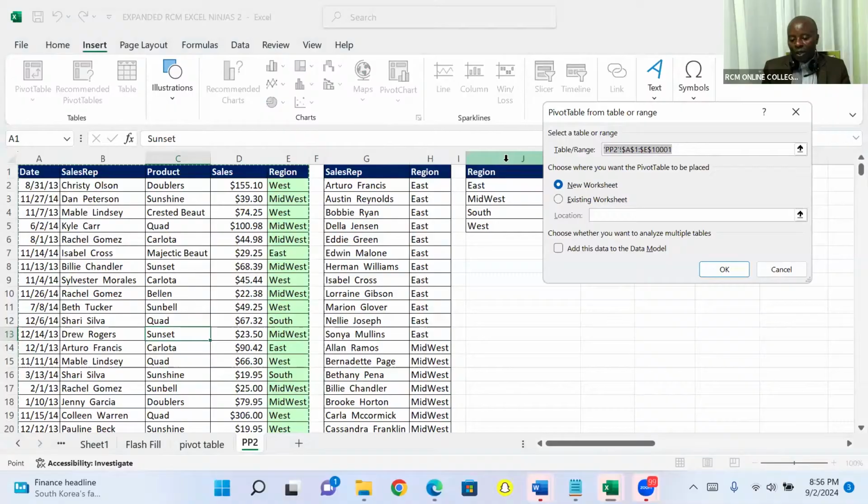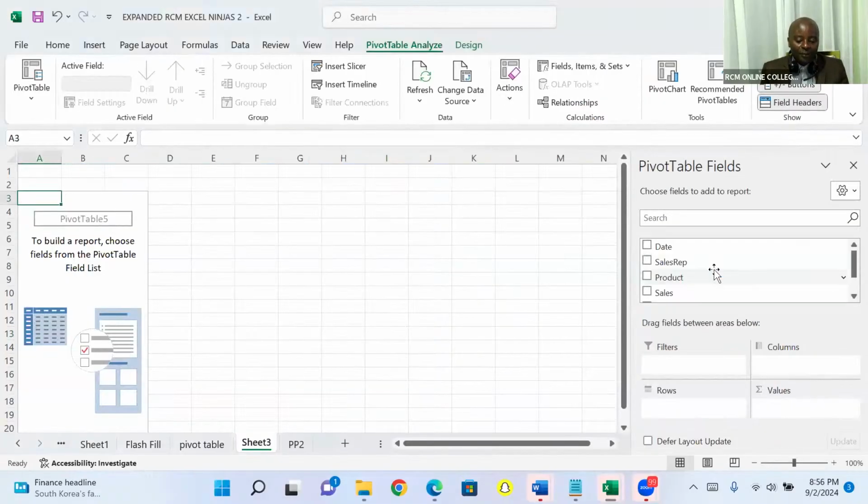A pop-up window comes. Once this pop-up window comes, then you will be able to see selection of the range. This has been selected for me because I clicked inside. Where do you want to put this? In a new worksheet or an existing worksheet? I want a new worksheet. I'll simply say okay. So what do you want in this case?